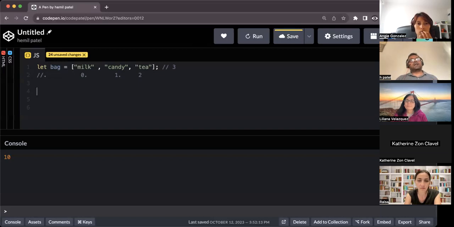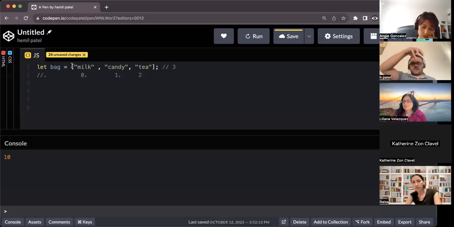So what kind of question can you ask in an array? You can say, who's first in the line, right? Or, if you think of this as a bag, I would want you to visualize it as a bag where the milk, the one on the left side, is at the bottom, and the one on the right side is at the top, right? Imagine that's your bag. Because whatever you put first goes inside, and then you put something else, and then you put something else, right? So whatever is on the top is the last thing you added.